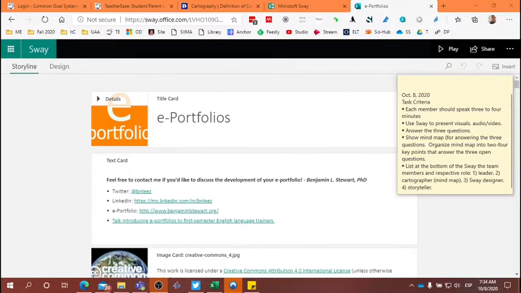You can decide how you want to do that, but at the end, that's how long each member should speak. We're going to be using Sway, as I mentioned, to provide visuals and also the audio or video. So however you're comfortable creating the audio or video, you can choose. You can use Microsoft Teams as you've done in the past and then download that audio or video to your computer and then upload to Sway. Or you can use simply your cell phone if you want to use just an audio and record your voice and then upload that audio to Sway. That's also an option. Whatever is easiest, whatever works best for you individually and or as a team.